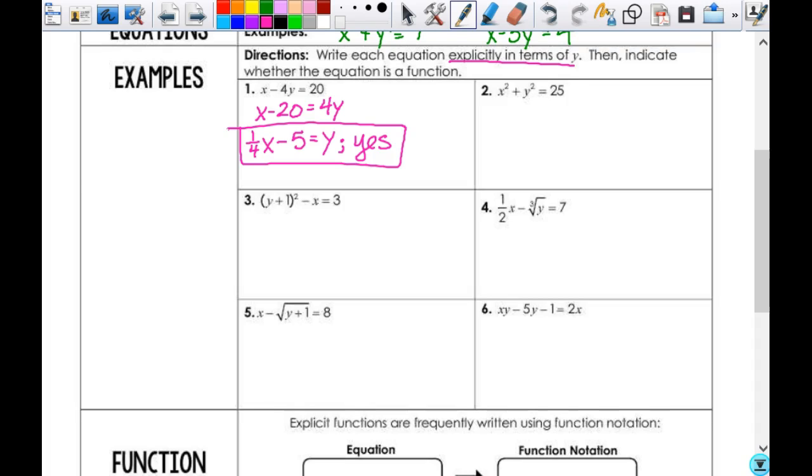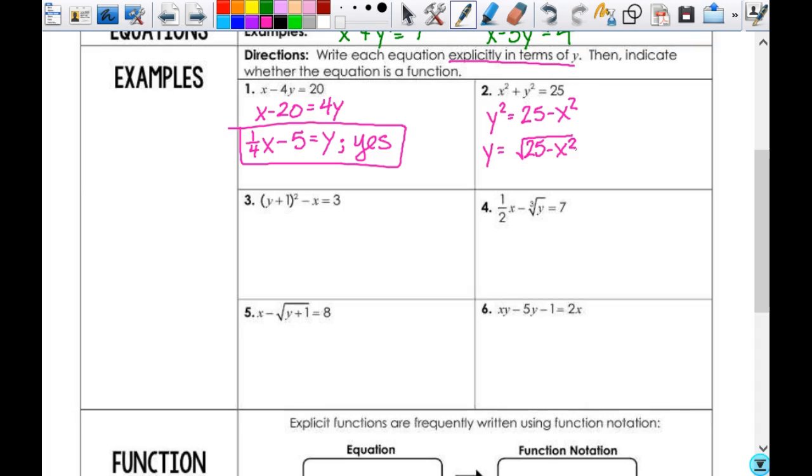Okay, so in order to do that, I'm going to move my x squared over. So I'm going to get y squared equals 25 minus x squared. I need to get y by itself, so what do I need to do? Square root. So I'm going to take the square root of both sides. That's going to leave me with y equals square root of 25 minus x squared. Now when I get to this point, does that become 5 minus x? Like, can I just take the square root of both of those things? No. The answer to that is no. It does not work that way. If you have more than one term, you don't just get to take the square root of each thing. So I cannot actually take the square root of it. It kind of has to stay like that.